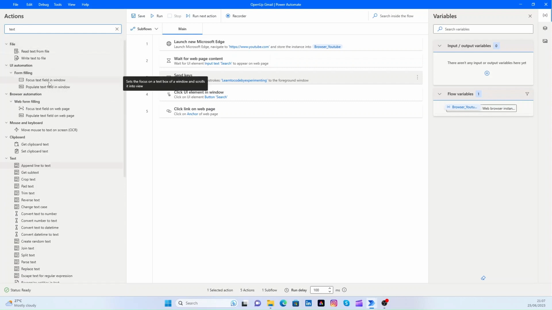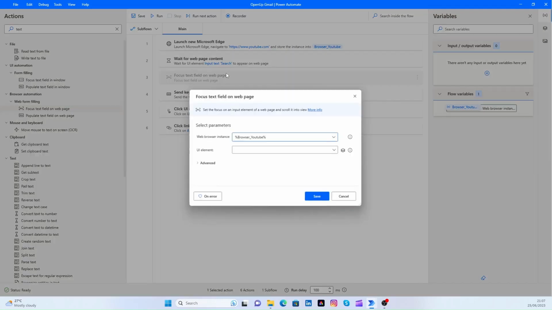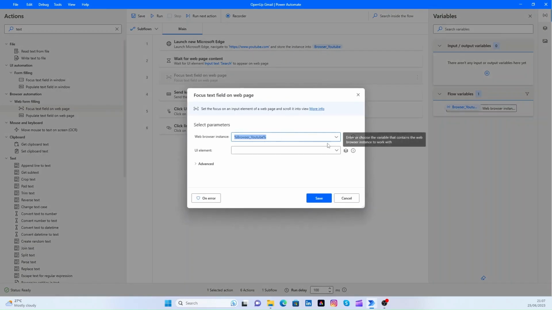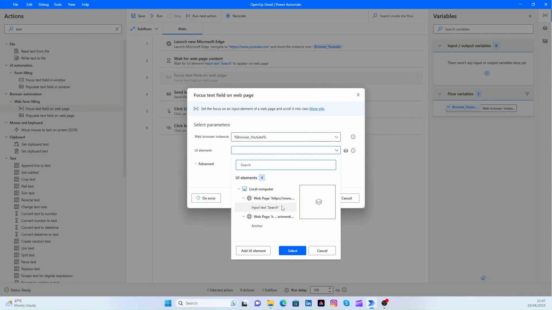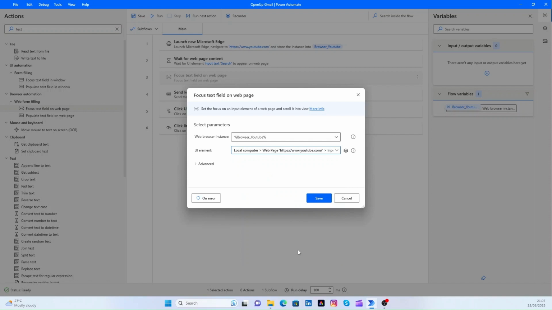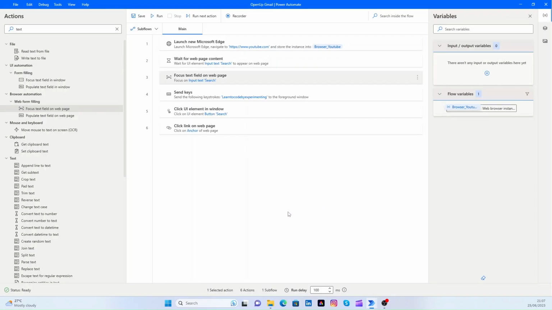Focus text field in a window. Focus text field on a web page. Let's try this. Okay, browser youtube.com UI element. Select, save, focus text field on a web page.